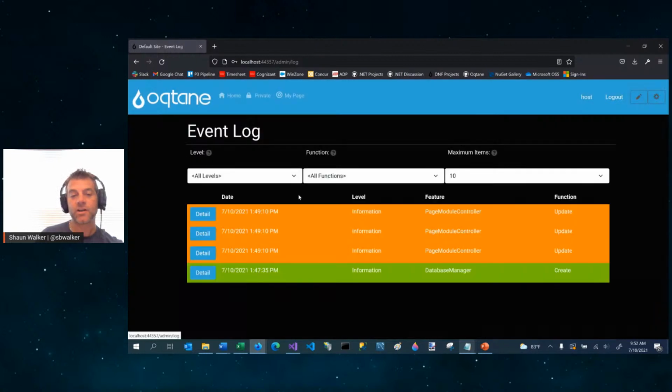You've got a full event log to keep track of all of the different events that are happening within the application itself, and it's filtered, of course, by site. So these are all of the different events that have happened on this site. So it's basically a full auditing capability that's part of the application.